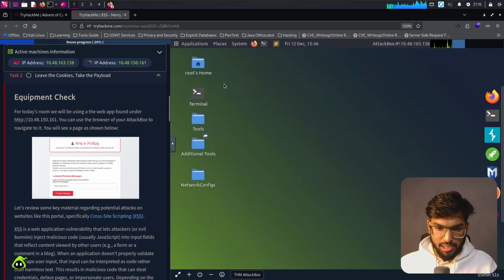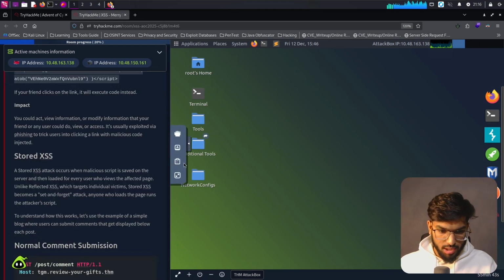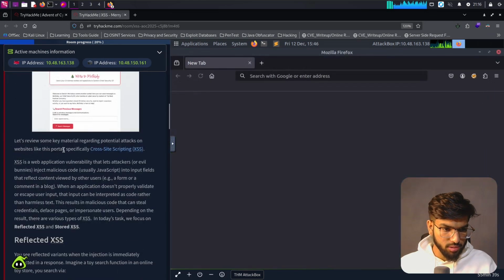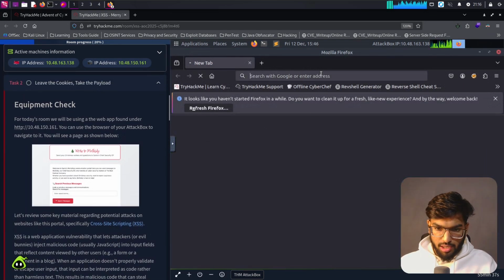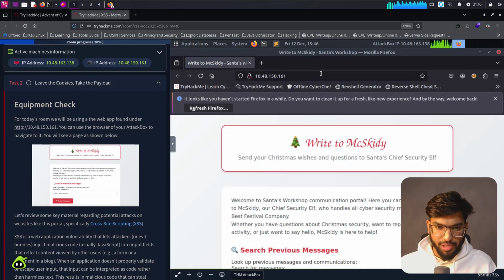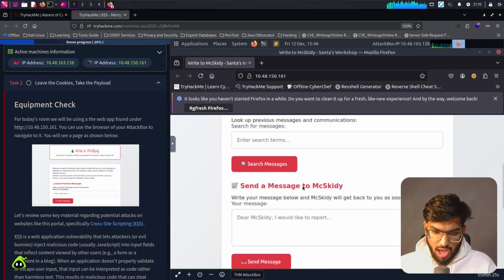I hope that's better. Now let's open Firefox and let's also paste that URL into the clipboard so that we can paste it into the Firefox browser. Now here, let's paste that in and press enter. That should load right to MixKitty Santa. Send your Christmas wishes and questions to Santa's chief security elf.